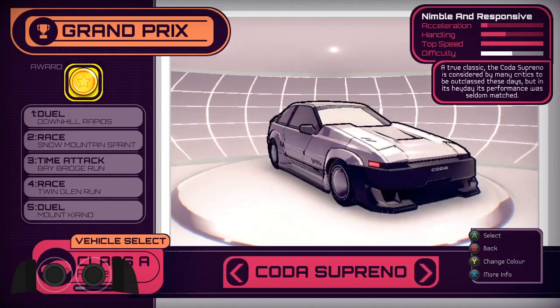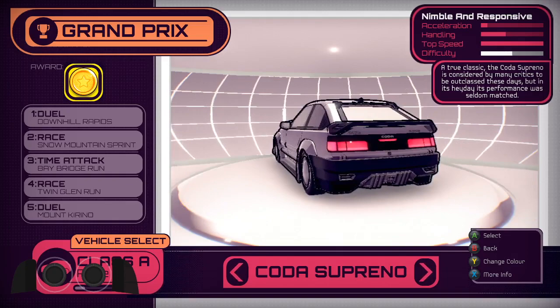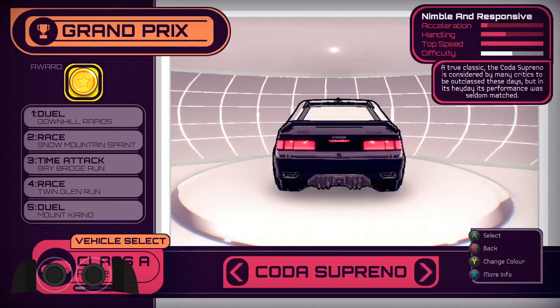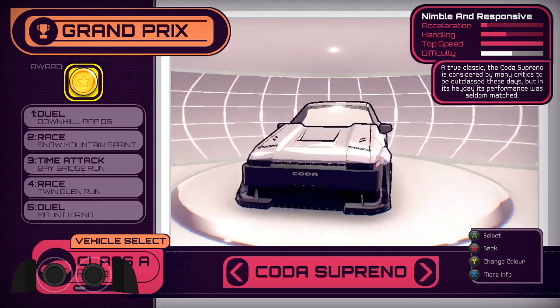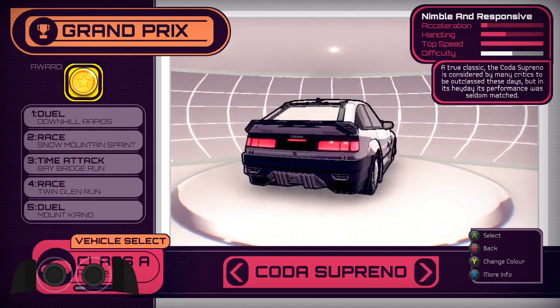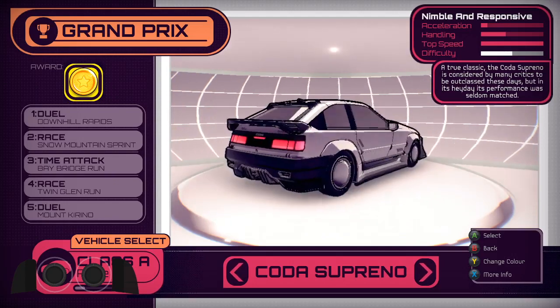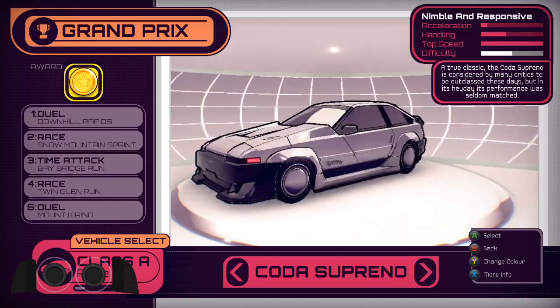Or, sorry, not point-to-point tracks. Supreno's trash on that. It's most circuit tracks. Though the Supreno is actually competitive on Mount Kirino forwards. This is because, eventually, because the track's so long, it is actually able to get up to that top speed and start catching up to the Raptor on that track.